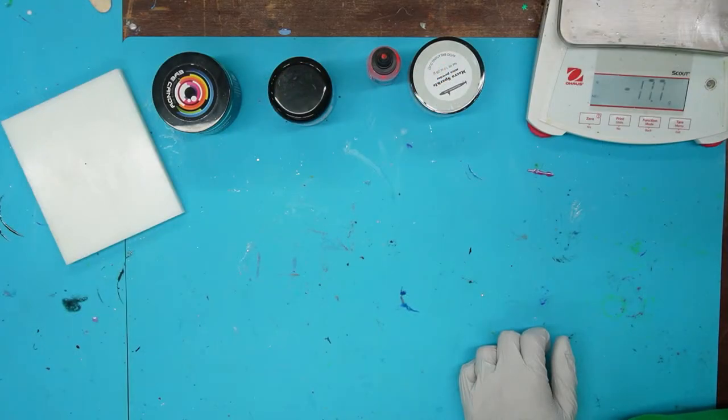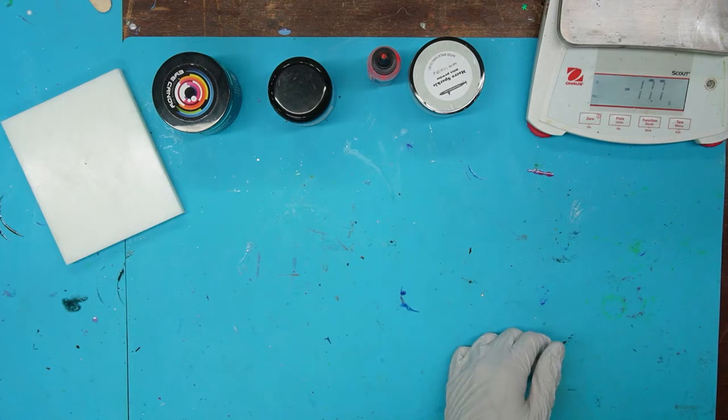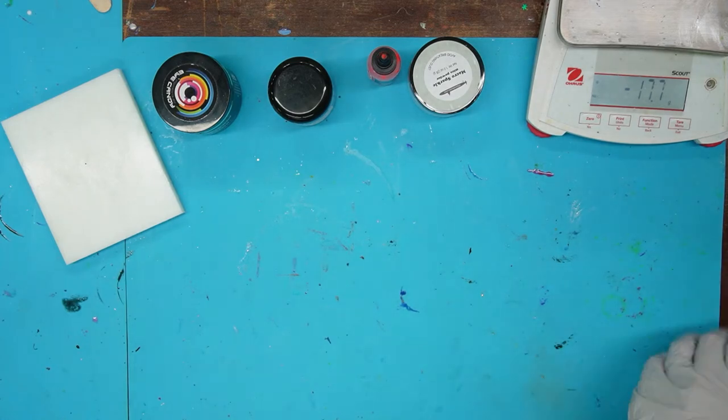All right, so I just wanted to make sure we got everything ready. We got our stuff. Let's get some resin and mix it up. I got a cup up here that's fairly clean.